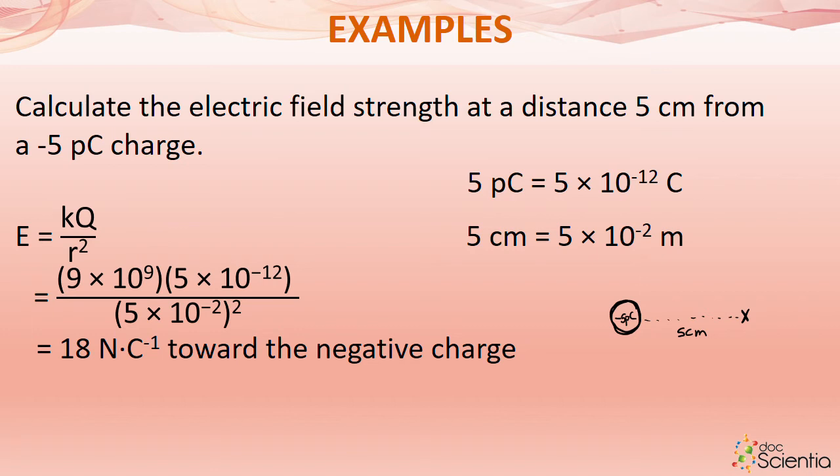Okay. So it's as simple as saying you already know that K is 9 times 10 to the power of 9. Pico is more small, 10 to the mag min 12. Do we know that by now? Nee, ek hoop so. En jy gaan stel hom letterlik net in. And then you say 18 Newton per Coulomb. Kyk mooi vir my na die eenheid. Towards the negative charge. Waar kry ek dit vandaan? Laat dit na die negatiewe lading is.